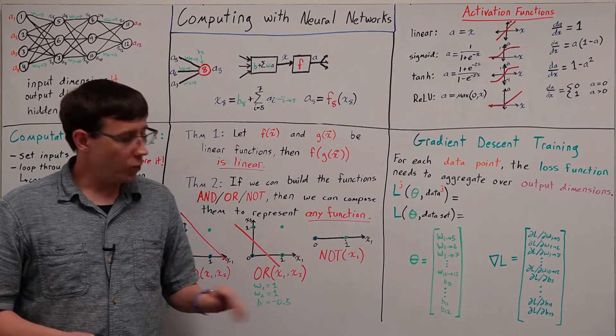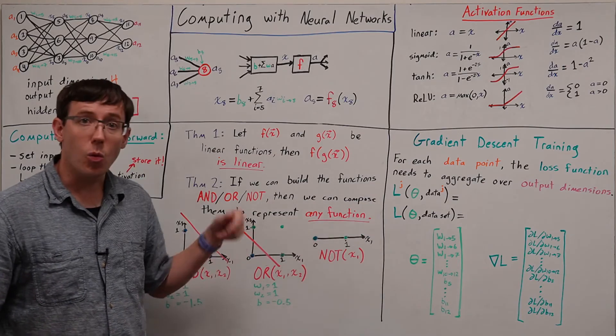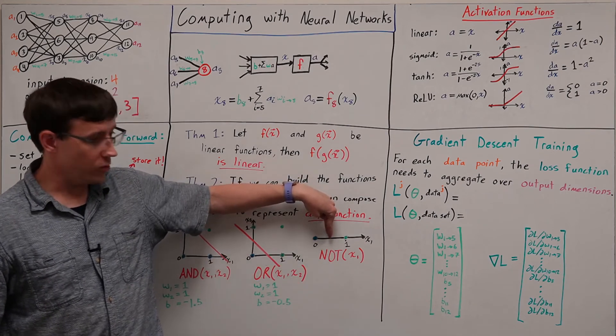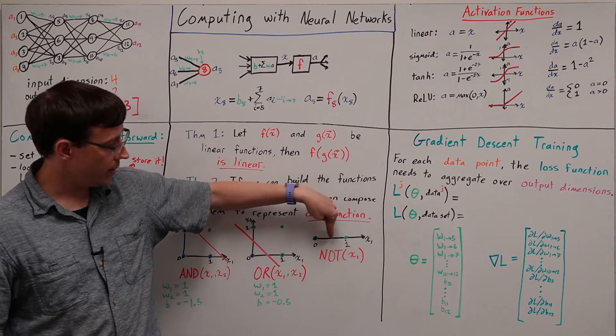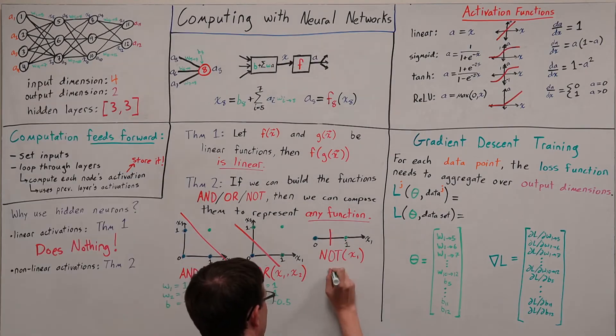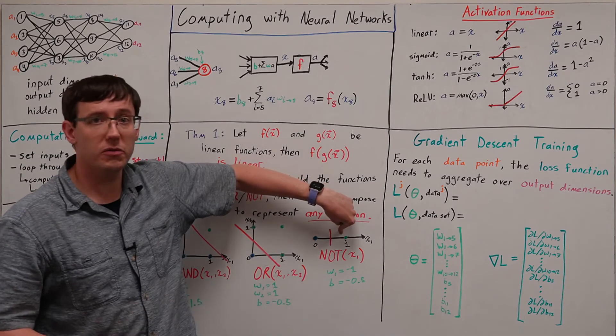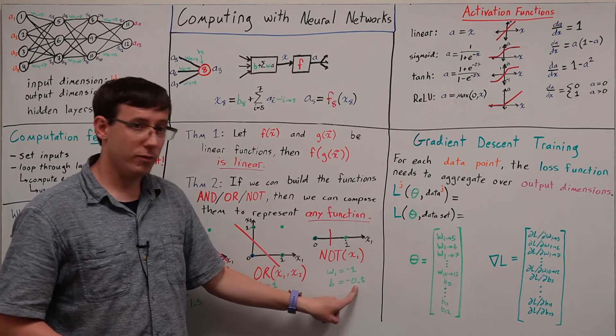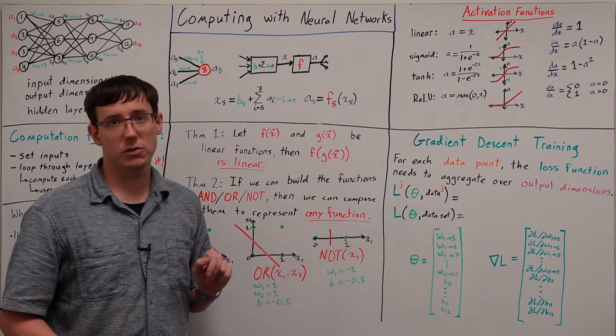For negation, we can think of it as a function that takes one input, so we only have a one-dimensional classifier. And here, we want to put our decision boundary at 0.5, and we want to output 0 if we're above the boundary, and 1 if we're below it. With a weight of negative 1, our step function neuron would have a negative sum of inputs for 1, and a 0 sum of inputs for 0, and with the threshold at minus 0.5, it will output 1 if the input is 0, and 0 if the input is 1.